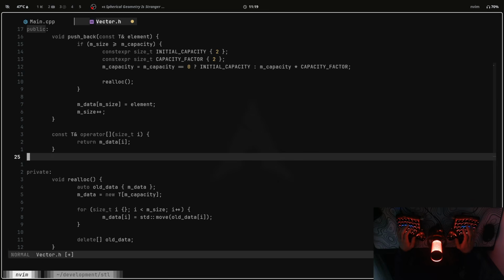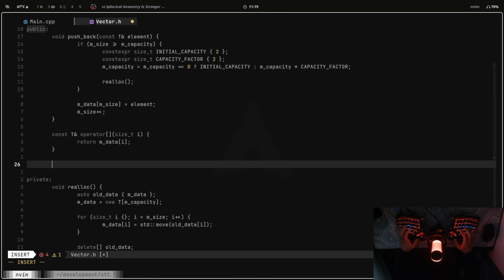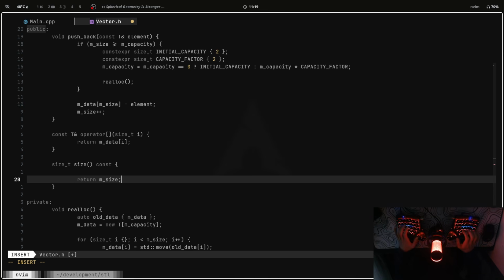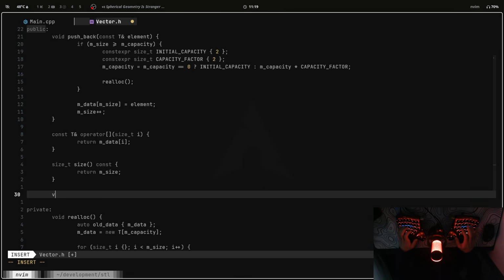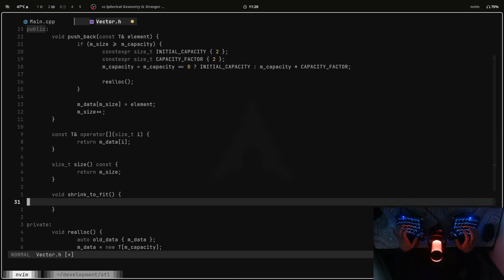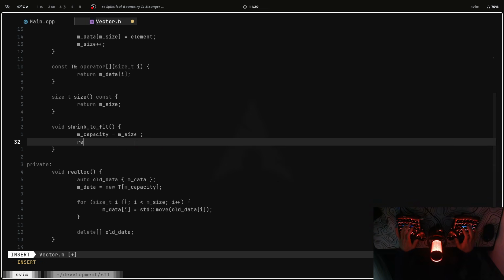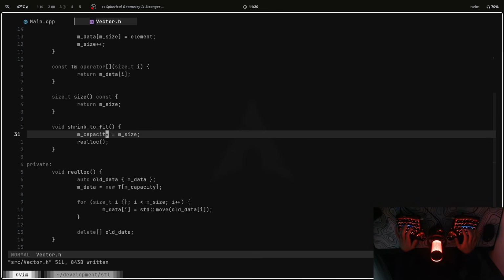Now the standard also offers a lot of other methods, like size, where we return the size, or something like shrink to fit, where we set the capacity to be the size, and then reallocate to not use more memory than necessary in the heap.